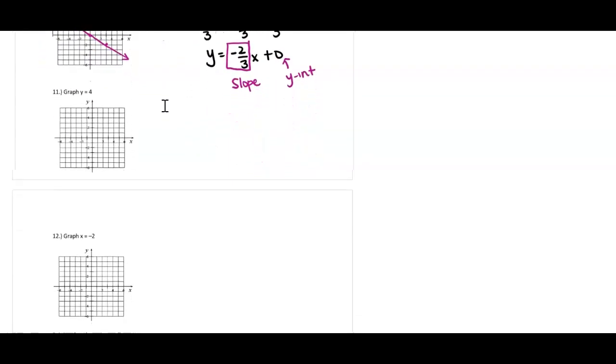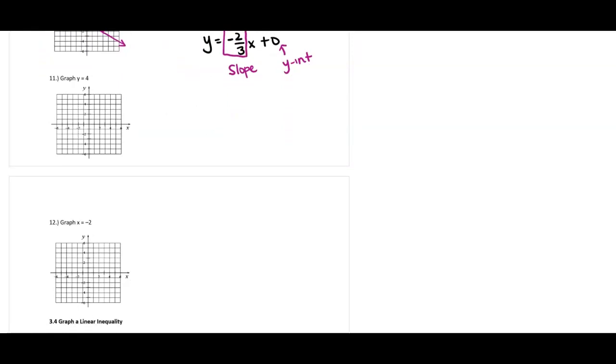Okay, let's look at this y equals 4. So remember, when it's saying to graph a line like this, when it's y equals some number, make sure that you remember that that's a horizontal line. Right? And so basically to graph this, we're going to go up 4 places on our y-axis, and then we will make a line there, a horizontal line.